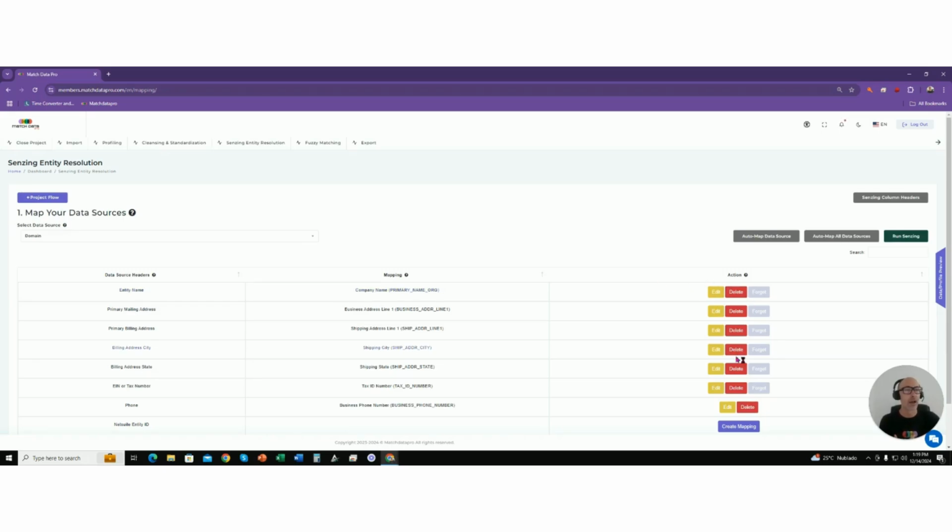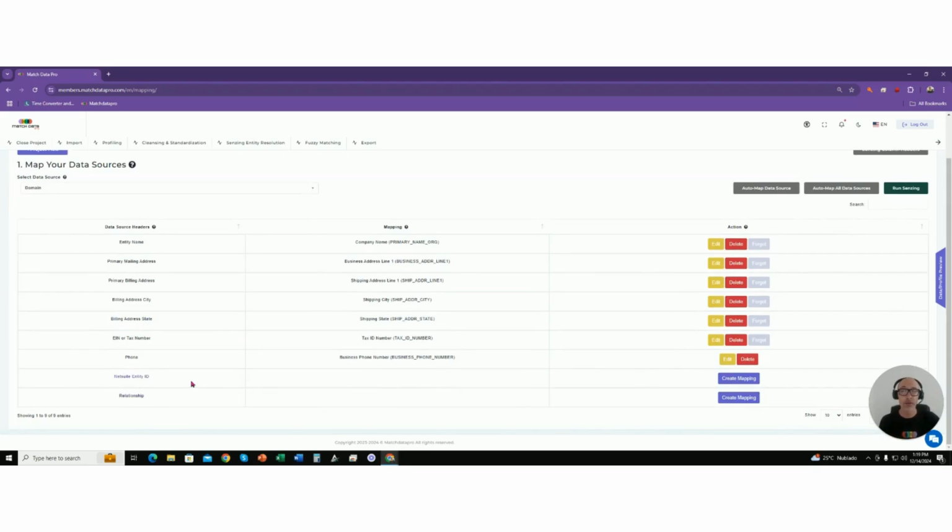We can also create mapping where mapping might not have been created automatically. We can delete any relationships between input fields and Senzing headers. So right, we're able to do the auto mapping here because those relationships exist. The system already knows that this header should map to this Senzing field here, right?